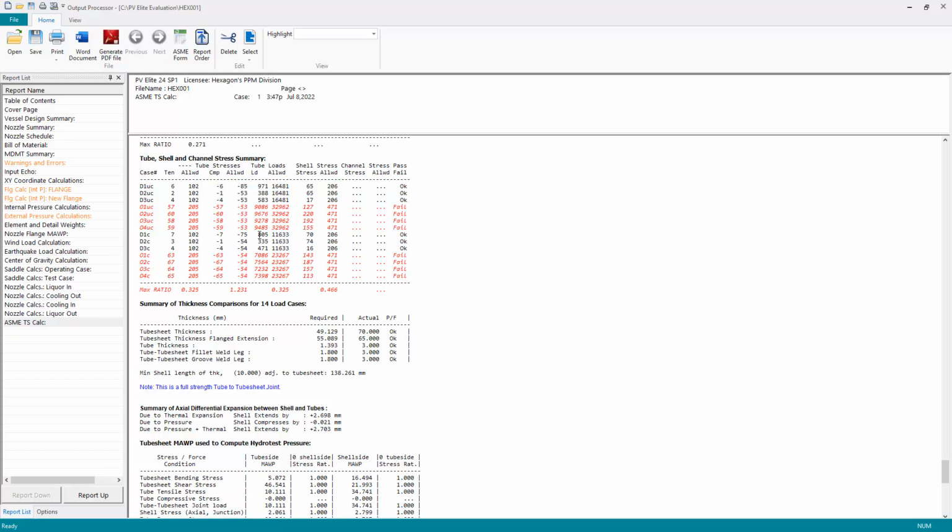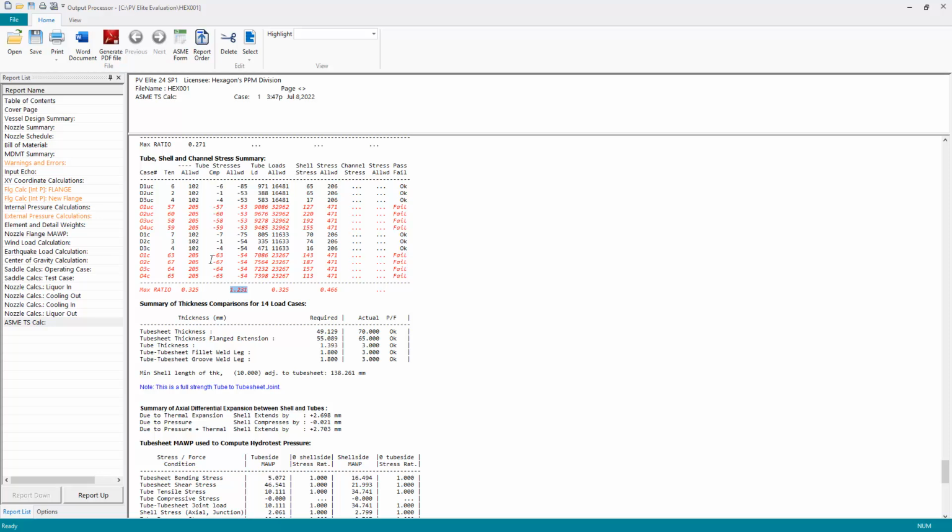They all fail. So if we look in a little bit more detail at the max ratio column, well, this one is okay. The max ratio is 0.32, 32.5%. This is an issue, 123%, but this one and this one are not issues. So this is the tube stress in tension, so that's okay. This is tube stress in compression, that's where we have an issue. The tube loading, that's okay, and the shell stress is also okay. So our only problem is the tubes in compression.